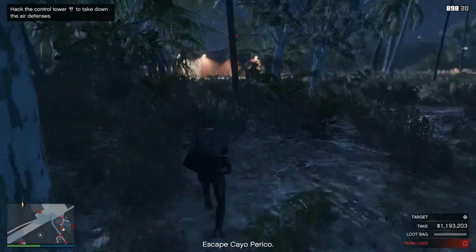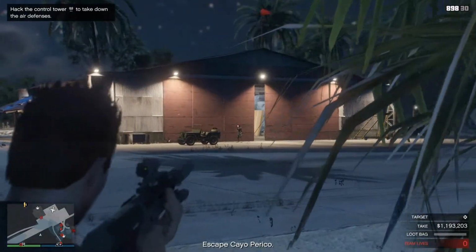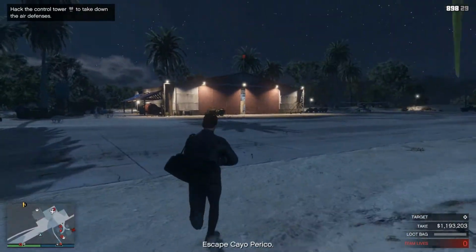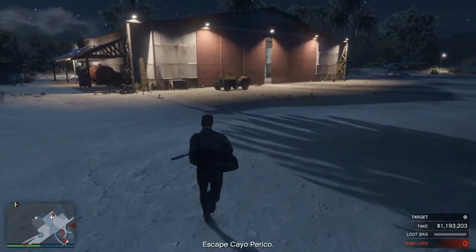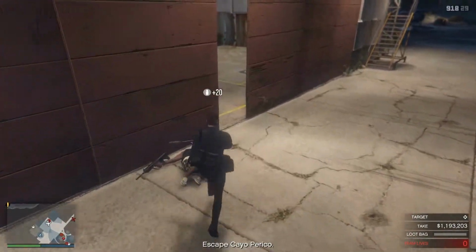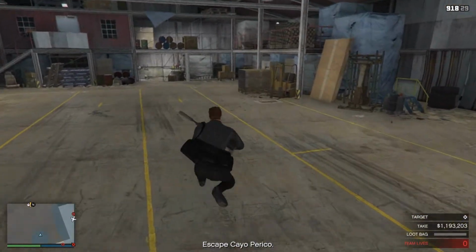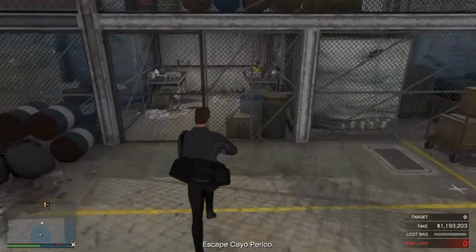Anytime that you're running through tall grass and your guy stops sprinting, you can jump to make him go a little bit faster. Take out the guy very carefully with one bullet outside of that hangar, because if you shoot a second bullet, then the guards standing to the right of the hangar are going to hear it, and that's going to trigger the alarm. So once again, you want to headshot that guy in one bullet. You cannot sprint inside the hangar, so just run and jump.